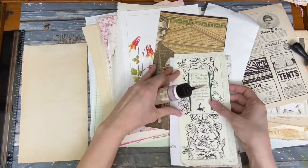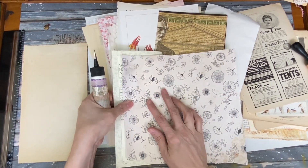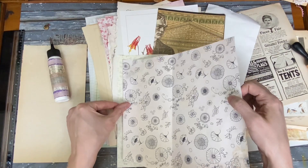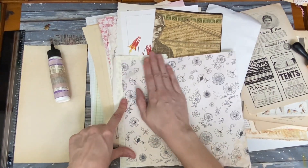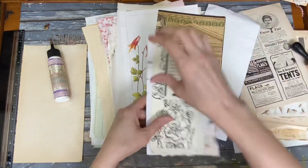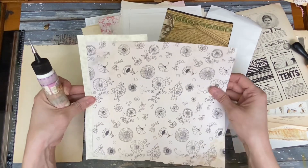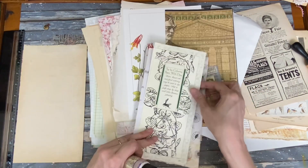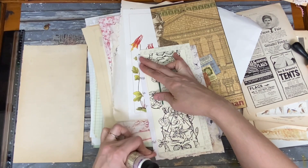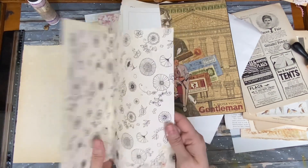Actually it can stick out a little bit more to this edge — do we want that? Nope, I don't. I'm just going to glue it right there. I thought I was using watercolor on this paper and it turned out to be gouache. Gouache — I don't know how you say it. Oh, that's a little crooked. How did I make that crooked? Maybe it's just my fold that's crooked — we'll fix it. There, that's how you fix that. Let's get some glue in here. I like that.